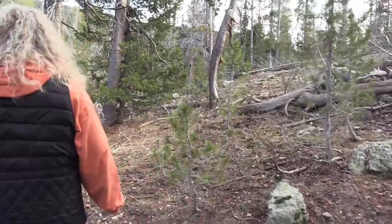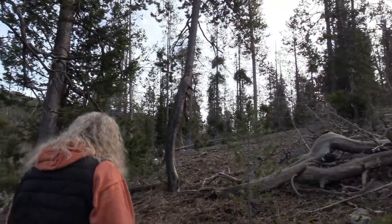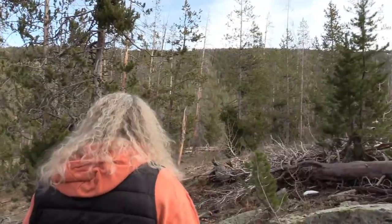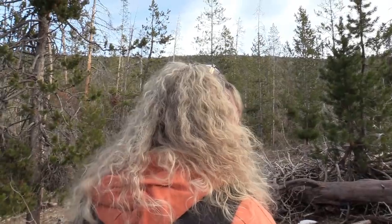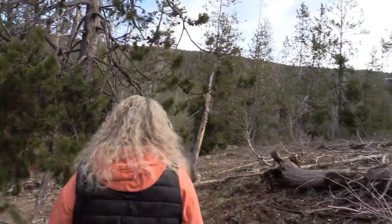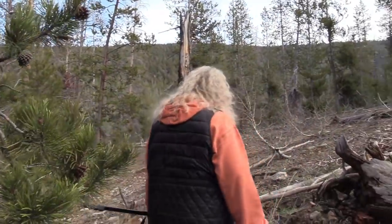We have found dozens and dozens of tracks here today — I found dozens across the river last year too. I'm going out on a limb and saying this habitat, maybe not all year round or every year, but certain times of the year is used. We came here today because we got reports of people hearing them right in this bowl. We were here a couple months ago with no plans on coming back this season — and you folks who told us about your Bigfoot vocalizations, thank you. That got us to come back and look again. We didn't find evidence last time, but now we're finding it. Thank you to everybody helping the cause.